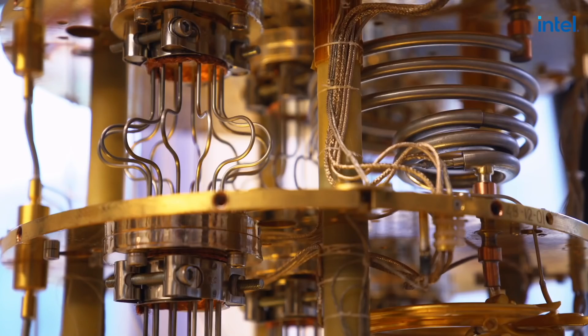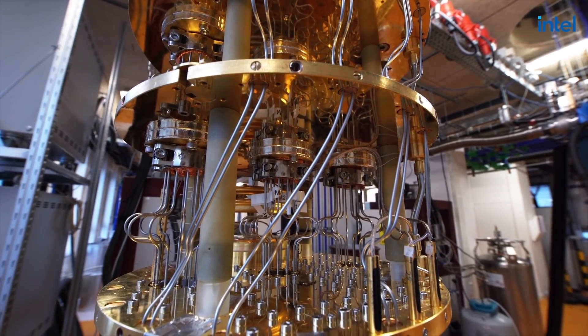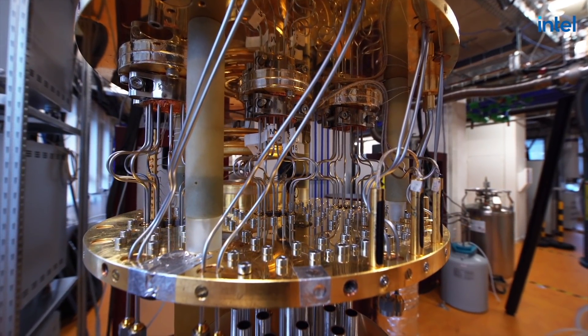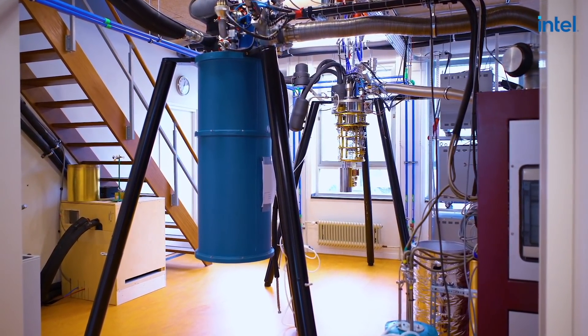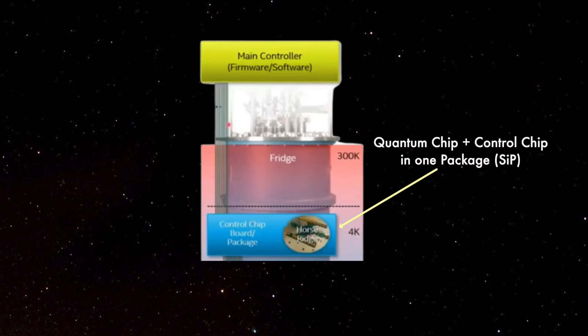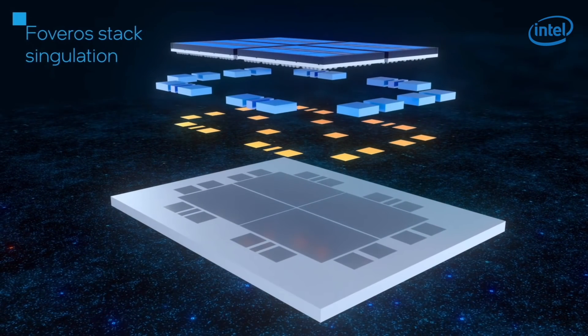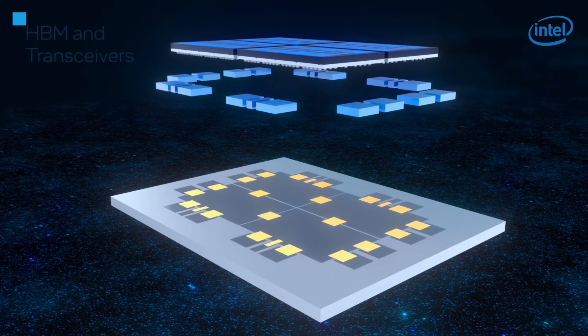While Horse Ridge sits at 4 Kelvin in the fridge today, the qubit chip for now is actually at colder temperature in the millikelvin range. So they are not currently co-packaged. And so when you look at where we are today, still the interface between the cryogenic plate at 4 Kelvin where Horse Ridge sits and the qubit chip that sits at millikelvin, it's still very challenging because this is still based on cables. And so it's very challenging to scale. So we really need to push integration further. And so as you mentioned, similarly to other universities and industries, we've also been looking at these hot qubits. And so this promised to operate at higher temperature, say in the order of 1 Kelvin. And so then once you achieve this, now you can think of putting the controller chip and the qubit chip maybe on the same package. And so now your interface between the control and the qubit is not based on cables, but is based on packaging, high density interconnect. And so this is key to scale to very large number of qubits. And it's also very interesting for us because, as you know, Intel has very advanced packaging technology that can be actually leveraged for this application.